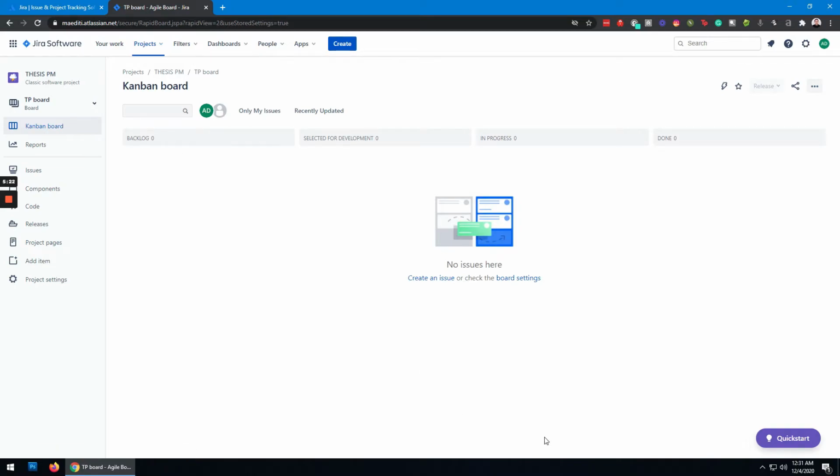By the way, about this particular Jira software project management tool, they use the term issue for a task, in which that issue is something to work on. In order for us to create a task or add our task here, we need to create an issue.